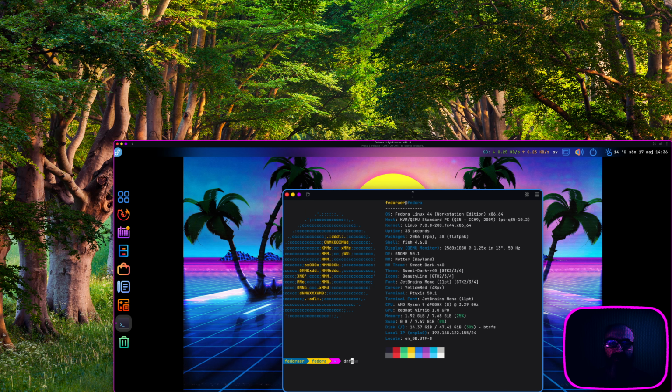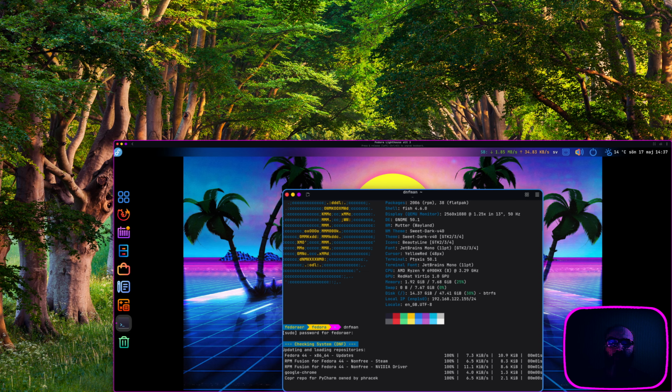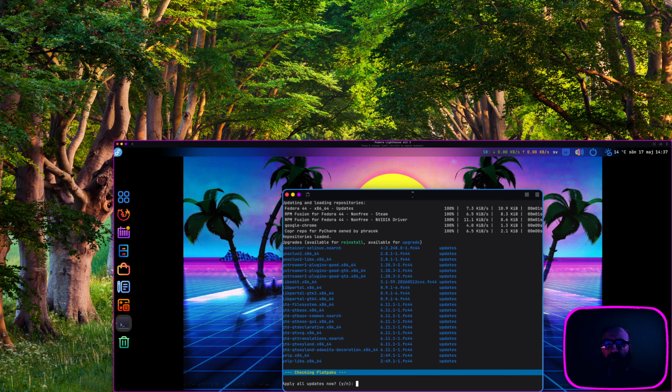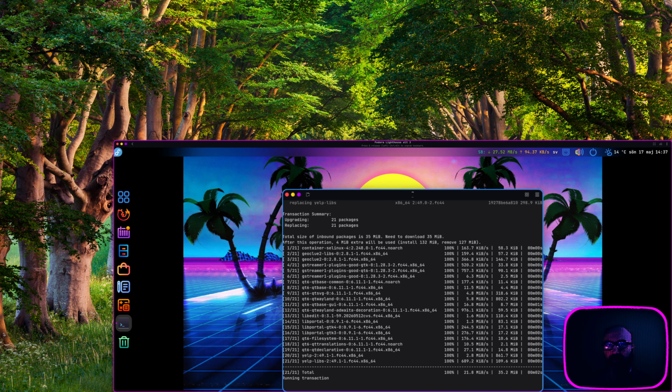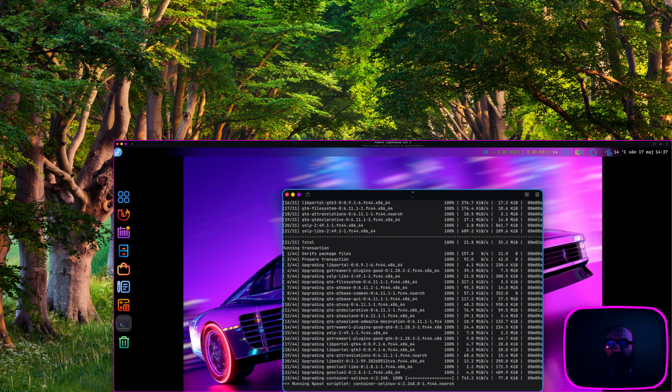Anyway, and this is another trick, DNF, typing my password, and then it just asks me if I want to apply all the updates regardless of where they are coming from. So with one simple command, my password and yes, the letter Y, I'm updating everything in my system.